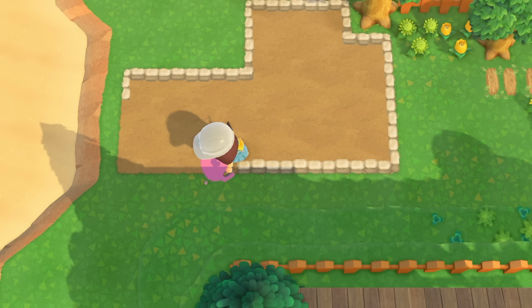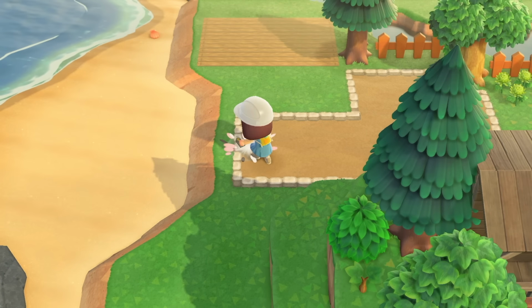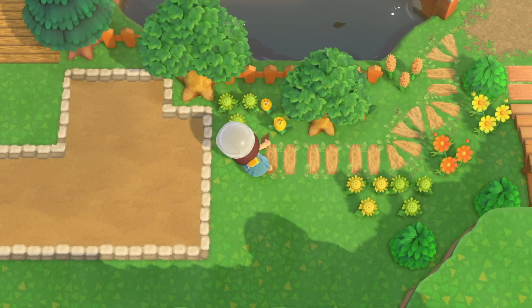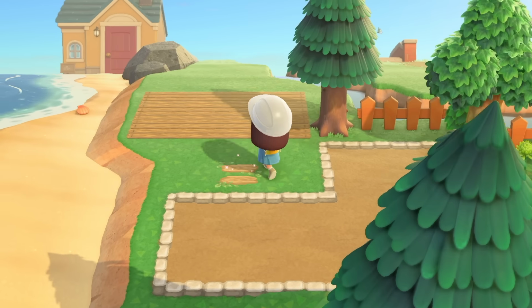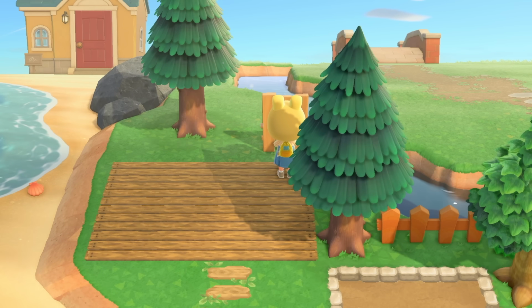And while we're on the subject of flowers, I wanted to quickly talk about something that I've talked about a few times. I hope that in the next game we get some sort of flower garden cabinet that we can keep the flowers in rather than spreading them all the way across our beach or all the way across our islands all the time. Great storage idea. Nintendo, make it happen in our next game.